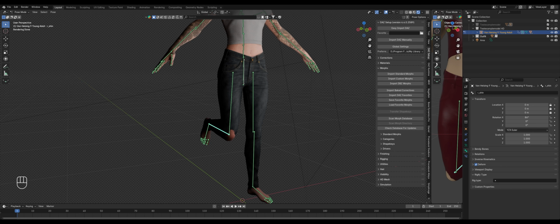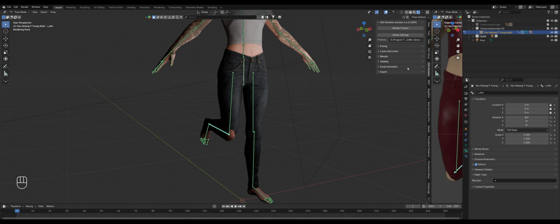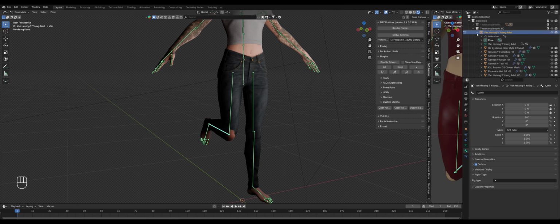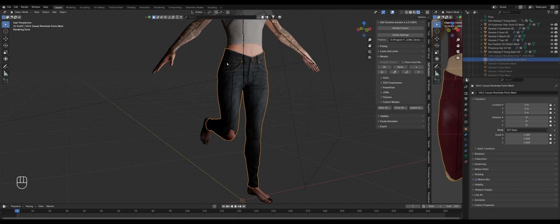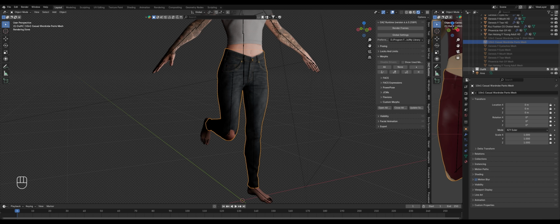Right, there you go. So now we're gonna go to Daz Runtime Morphs, Custom Morphs. Whoops. I hope I got object mode. Okay, why are you not working? All right, hold on a second.